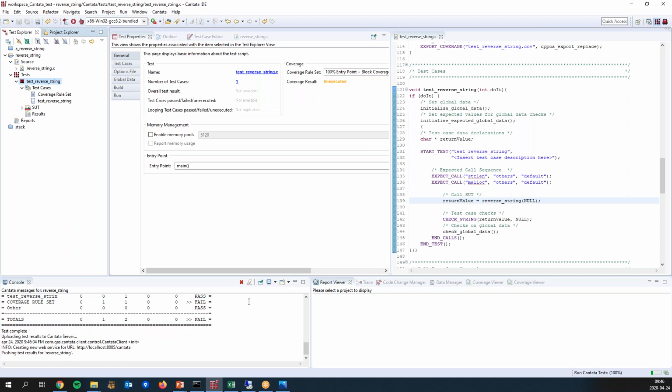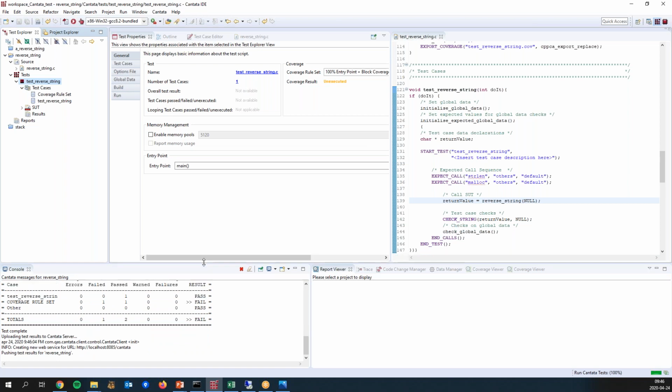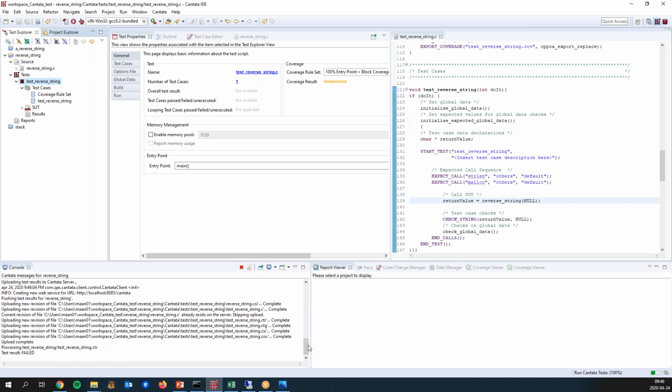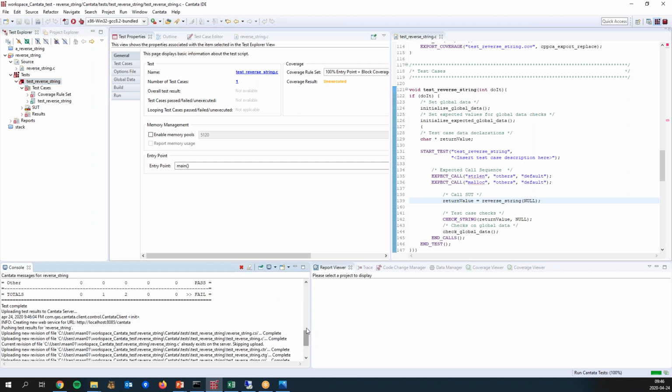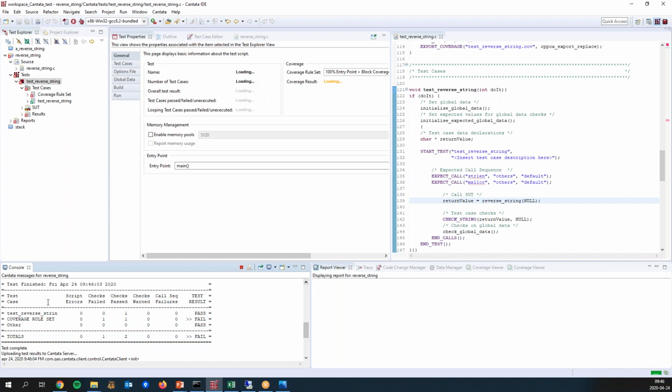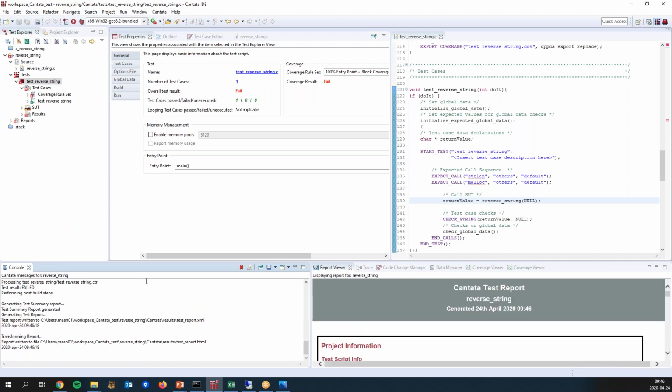And we can already see in the console output while it's working that it's uploading the test to the server I talked about. Hold on, just so you can see a small output of how the test went, if it went good or bad. And in the left-hand side here at the Test Explorer, you can directly see how the progress is going.